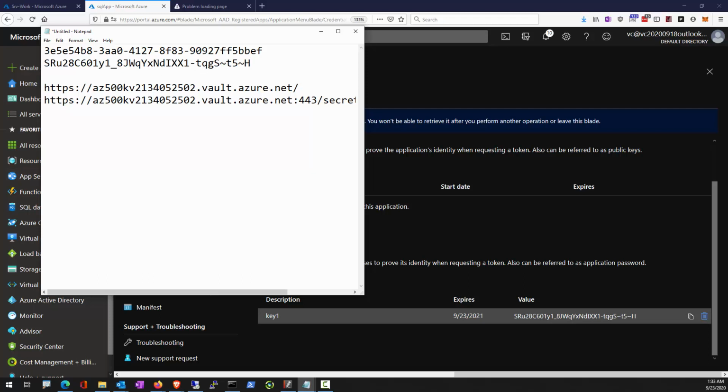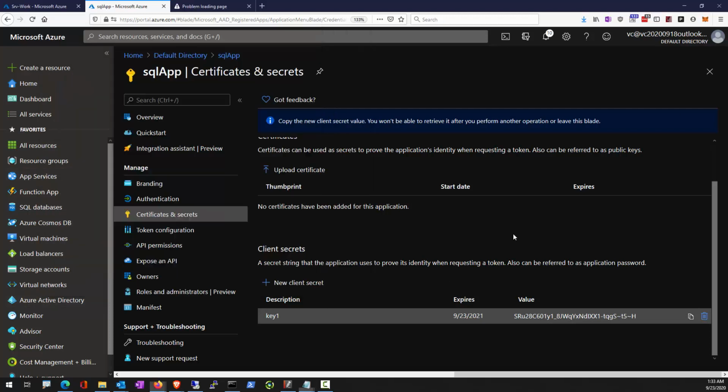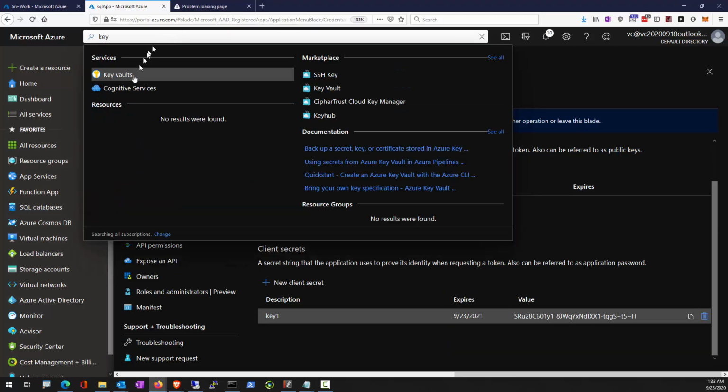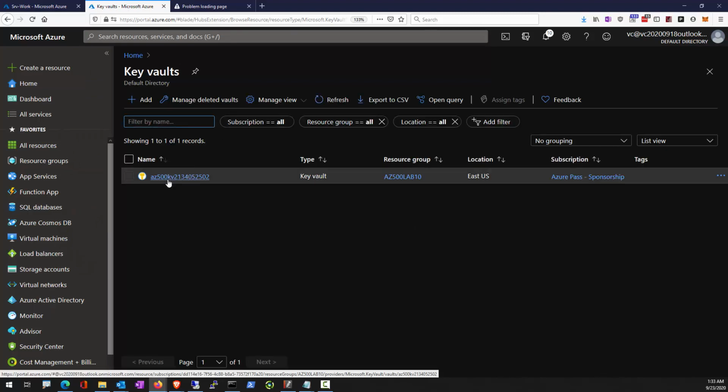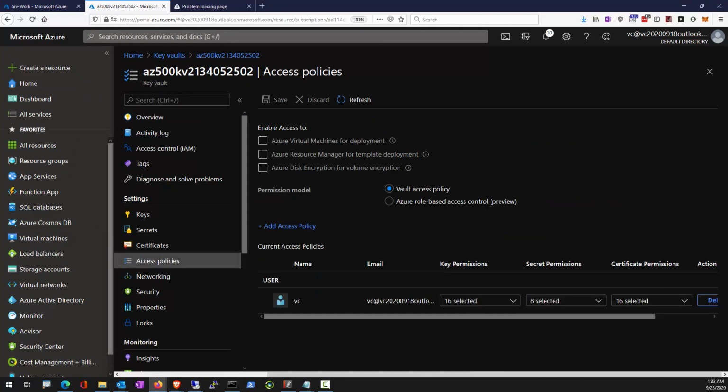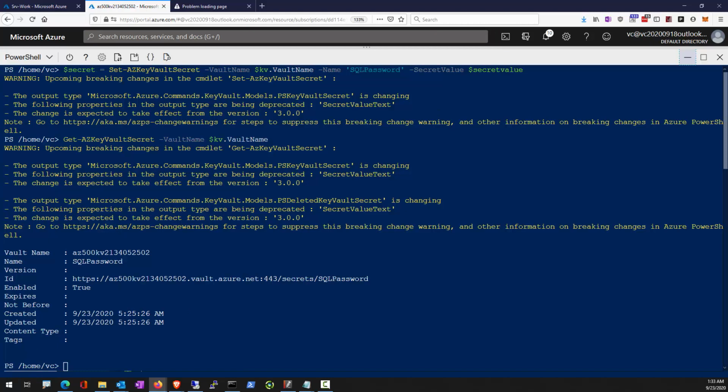So next, we want to make sure this app is granted access to our Key Vault. So we're going to go back to the Key Vault policy like we did last time. So here's the Key Vault, and let's go to access policy. Okay, so it looks like we're actually going to do this via PowerShell. Fair enough.